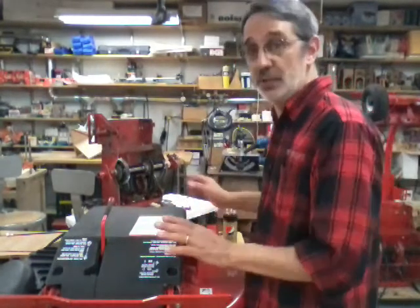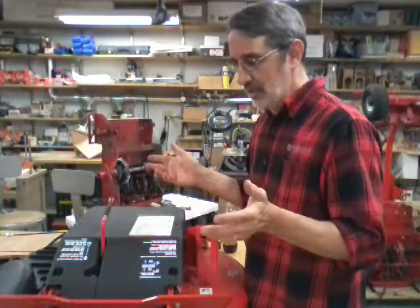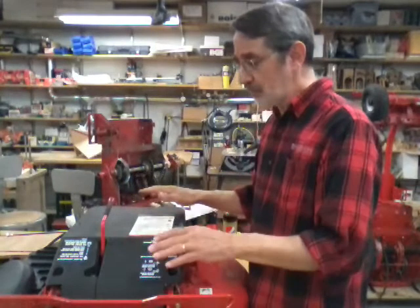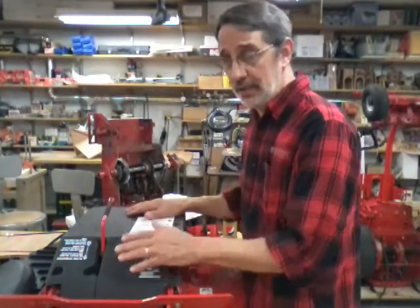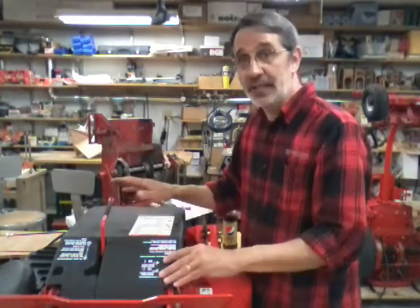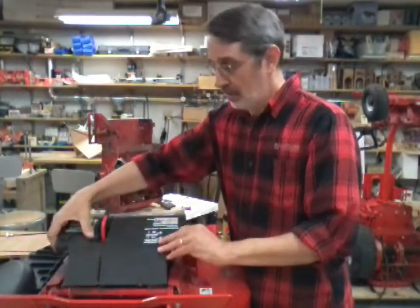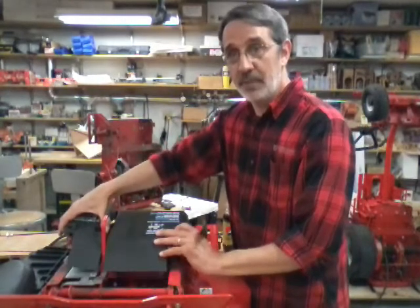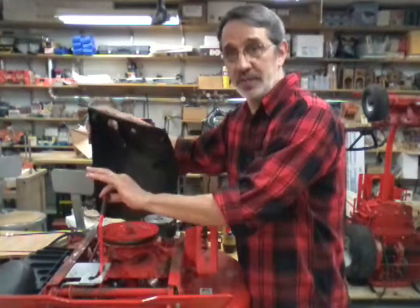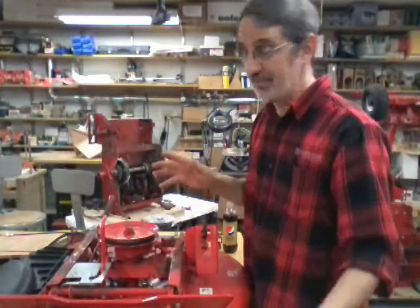Now this one's a lot easier to get off than mine. This is a newer machine. I'm guessing it's somewhere between 5 and 7 years old. It doesn't have a lot of use on it, but if this was still hooked to your machine and you had your tires out here and that big bar going over top, this one's a lot easier to get off because they got a little bit smarter. They split the front of it. So you can just pull it straight back and pop it over the shaft. You don't have to try to wiggle it off over the top and under the bar like you do mine. Sometimes mine's a problem to get off.